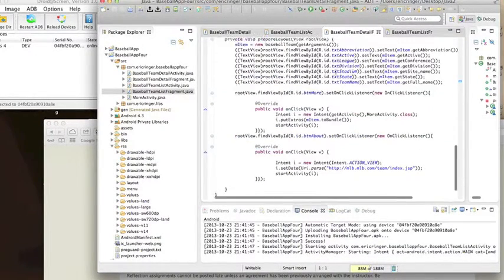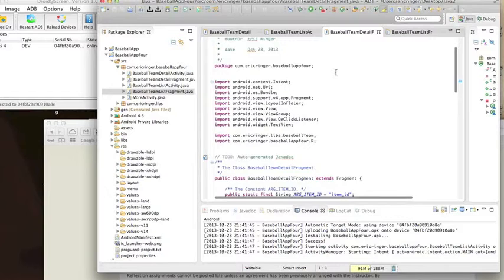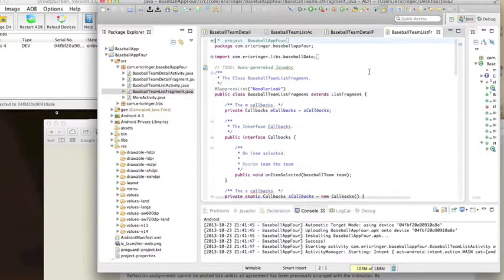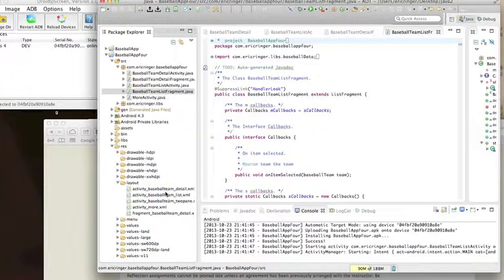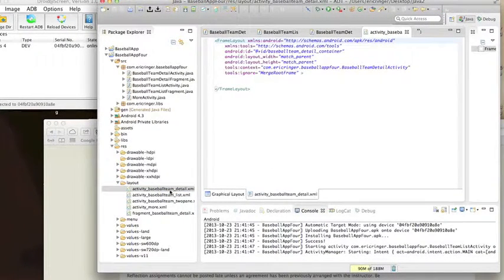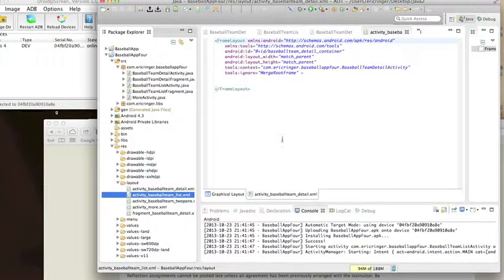Then I have a detail fragment and a baseball team list fragment, and then I have my layouts. That's for how I set up the frame.